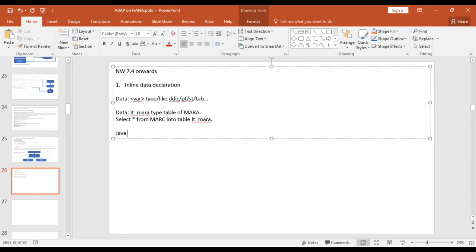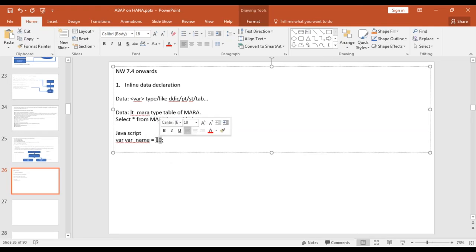This was the problem. SAP looked at it and took inspiration from other programming languages like JavaScript. Those who have learned my Fiori chapter, what is the learning? Do we give a type in JavaScript when we create a variable? What is the syntax to create a variable in JavaScript? var some variable name equals directly value 10. What happens at runtime? It checks what you are assigning. If you're assigning 10, it creates this variable as an integer type. If you're assigning a string value, it automatically creates your variable as a string type. That is what happens behind the scenes in JavaScript.